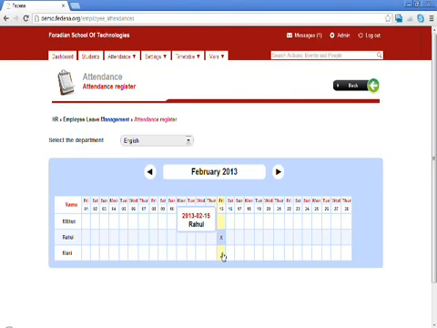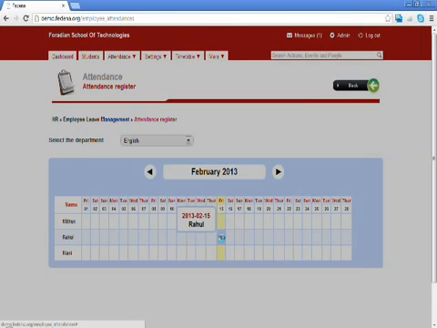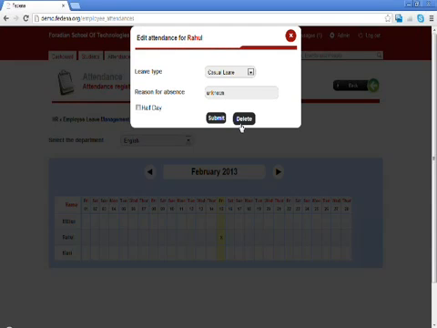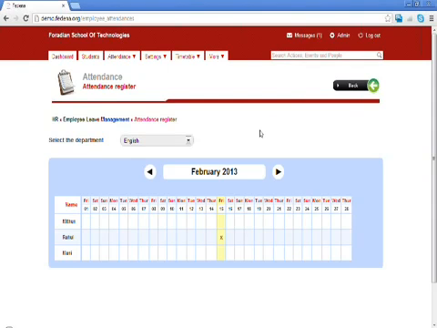And you can check, you can see a cross mark indicating that the employee is on leave. Later, if the admin wants to edit the details, he can again click on the date. If he wants, he can update, or if it is a delete, he can go for the delete option also. This can be done either by the admin or any user privileged employee.